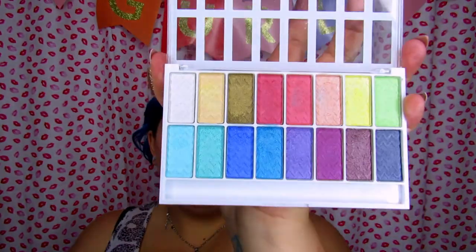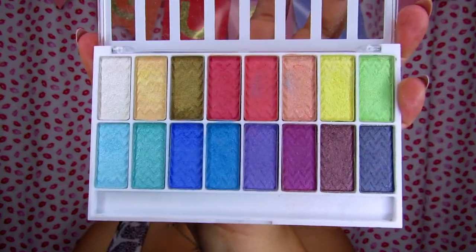I wish there were more mattes in the LA Colors palette — looking at it, there really are no mattes in here. It had been so long since I swatched it that I guess I forgot. It looks really funky right now because this eye has a super bright yellow and the other has a dull yellow in the inner corner, so I may go over this eye with BH Cosmetics to blend it.